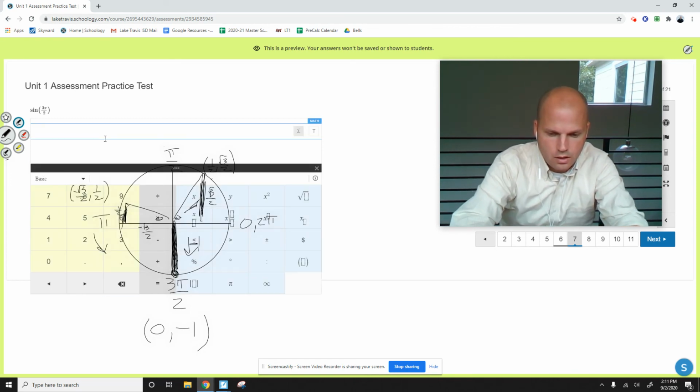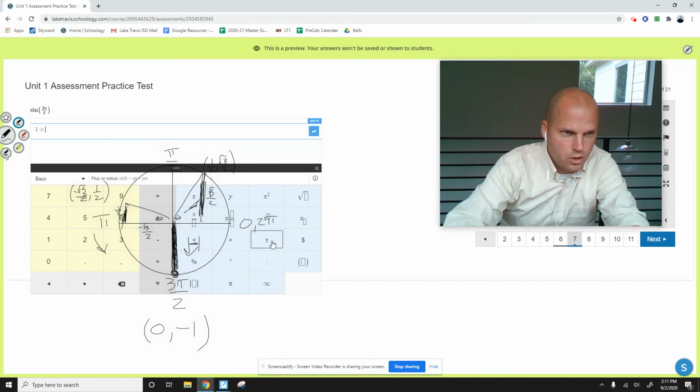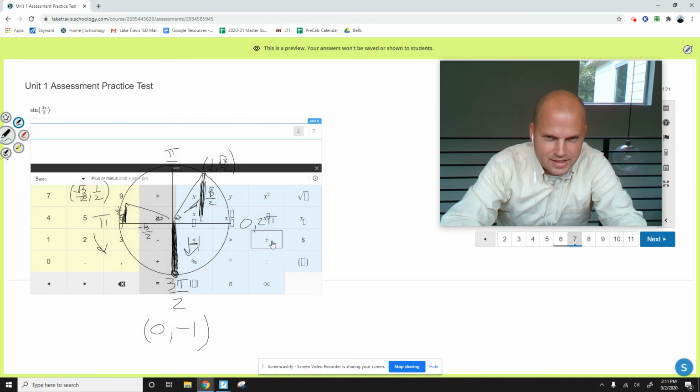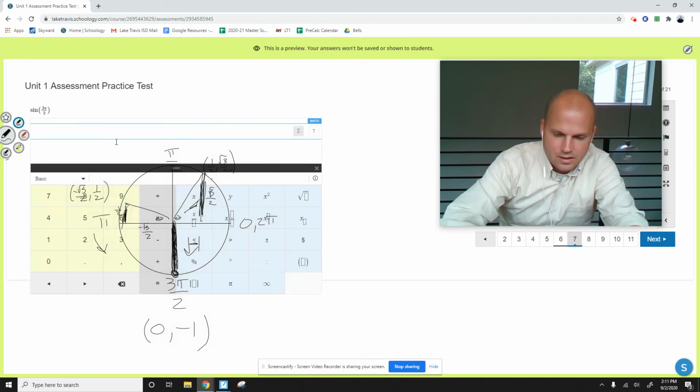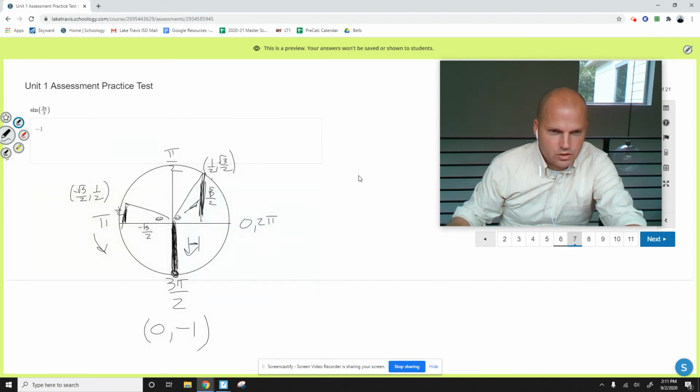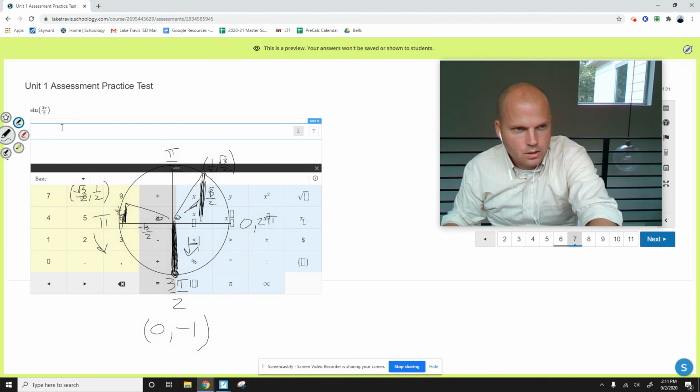You type in a minus sign 1, that's fine. You can do 1 and then do plus a negative. Oh, no, don't do that. Never mind. Usually that's like a calculator symbol to make it a negative. But -1 is totally fine. Okay, you submit that, you get full credit. Next question.